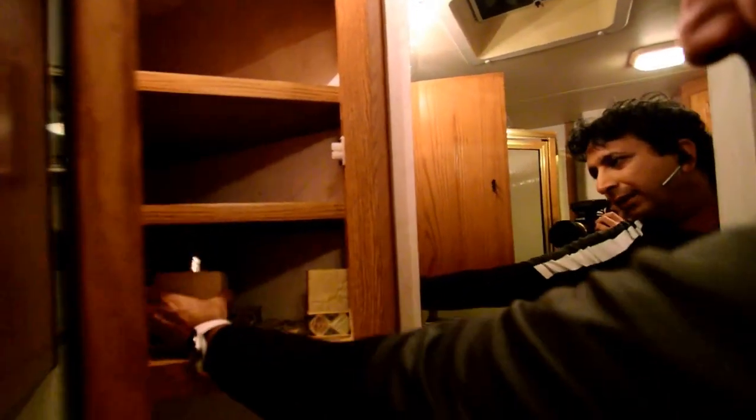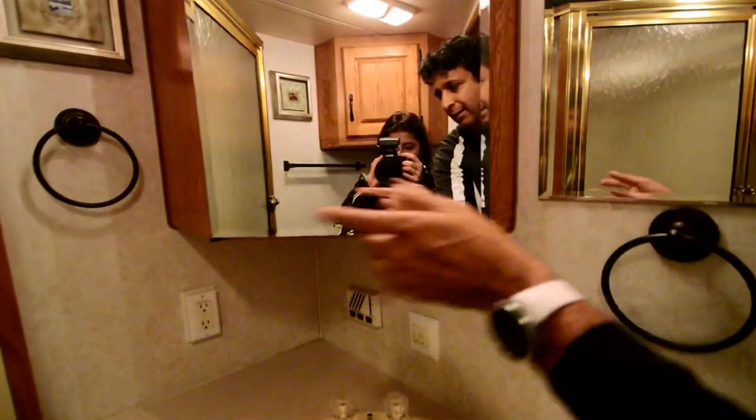And you'd like this. Got a nice center part of the coach. Have a private toilet and a glass enclosed shower with this sink with lots of counter space, medicine cabinet. Wow, we got a nice soap dispenser. How about that? And a toothbrush. Wow, it's really nice. All right, let's open that to see how clean it is.